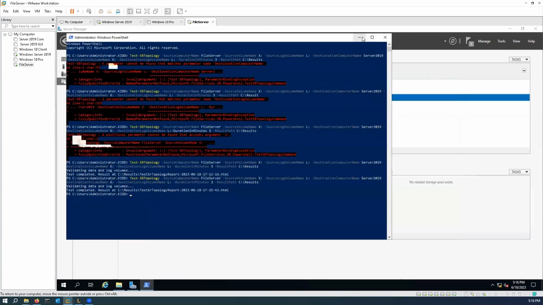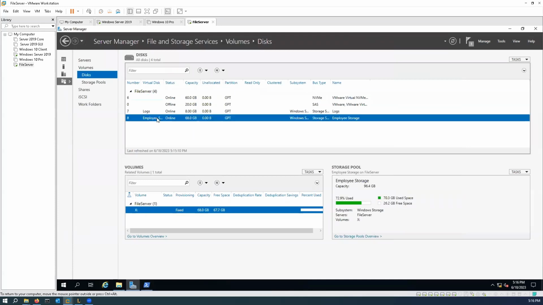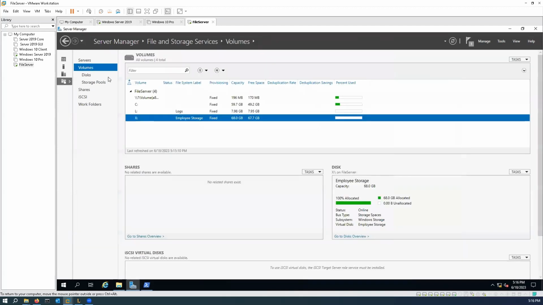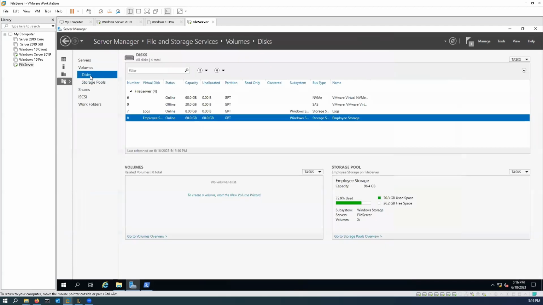And what we're going to do is we're going to come back in here. We're going to remove the volume. So we're going to delete the volume. And we're going to come back into disks and we're going to delete the disk.